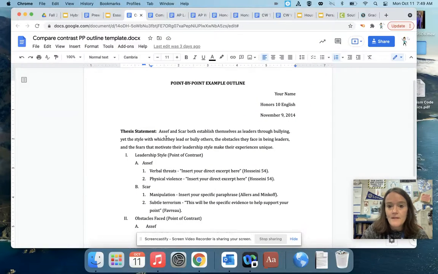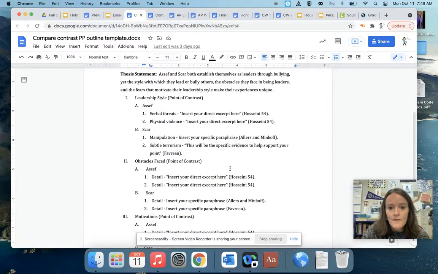And both of these templates are on Schoology for you guys to start working with. But you can make a copy of this into your own Google Drive and then change up the language that you see there. So obviously we need to have your name and all of this information here on the left. Change the date so that it's appropriate for this year. First thing you want to lay out in both of your outlines is the thesis statement. So whichever outline you select, you're going to include your thesis statement at the very top.